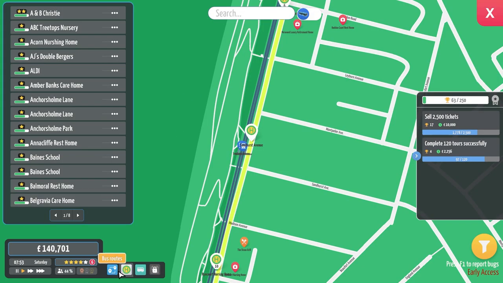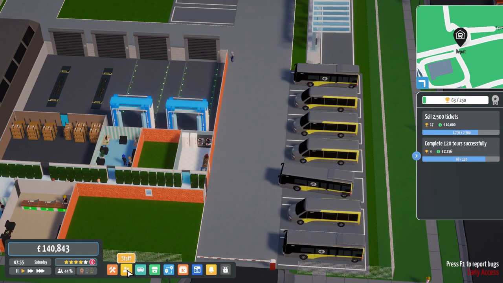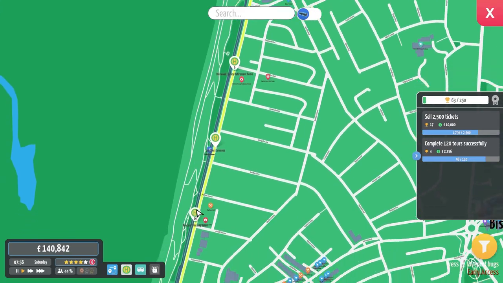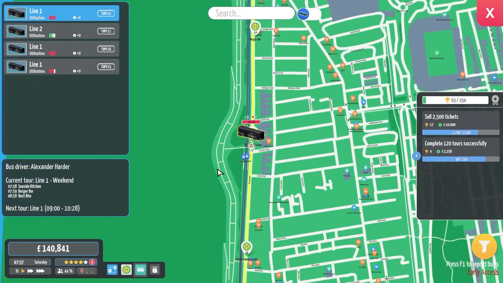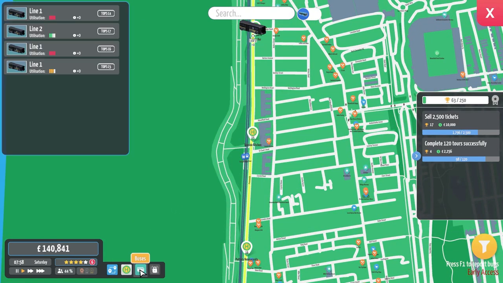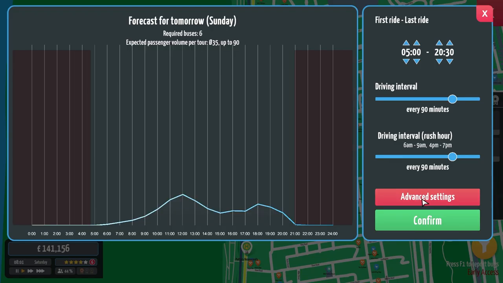How are the buses doing? Bus routes. Line 1 is packed. So, buses. Line 1 is absolutely stacked, so we might have to put some buses on this route. Edit timetable.